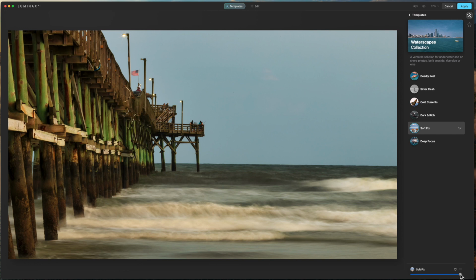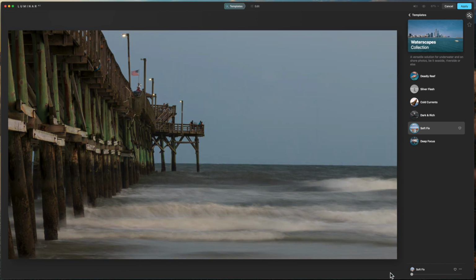Now, see, here's another slider down here at the bottom. You don't have to use the entire strength of the template. You back this off, see, and watch what happens. You can just back it off and use a little bit and make it a little bit less evident, the strength of that, and you can back it all the way off, and it's back to the original composition. Just reset everything.